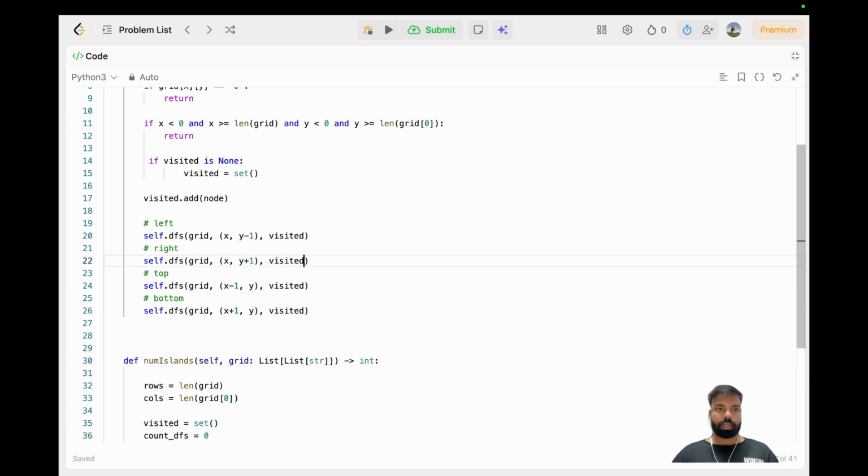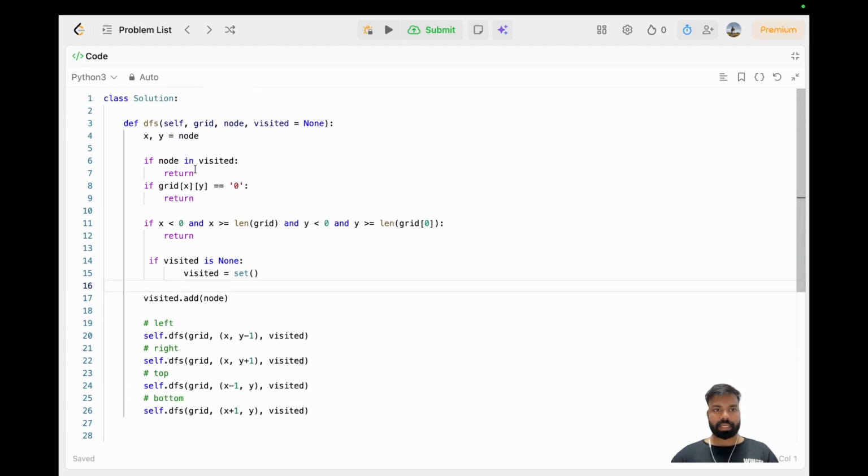And in the base condition, we have made these calls without checking if those coordinates are in the water or within the bounds or not. If they are out of grid, then what is going to happen? And if they are already visited, then what happened? So all of those things are actually covered in the base cases.